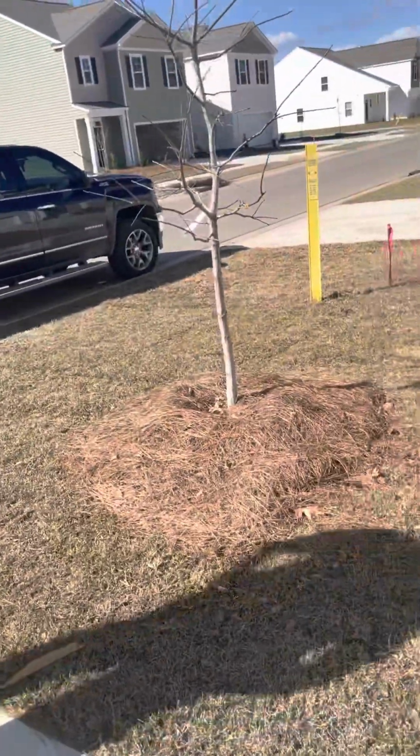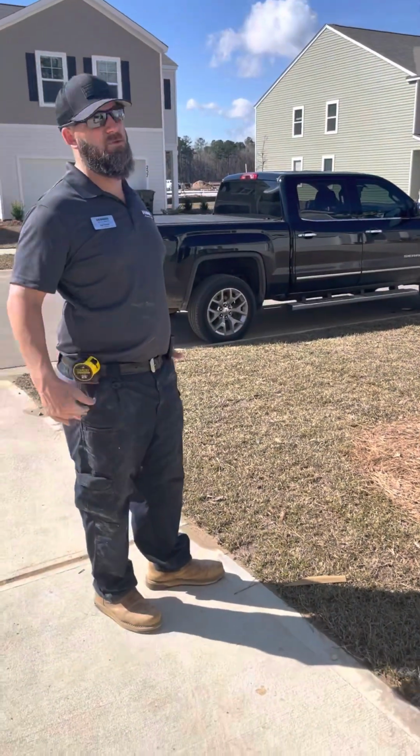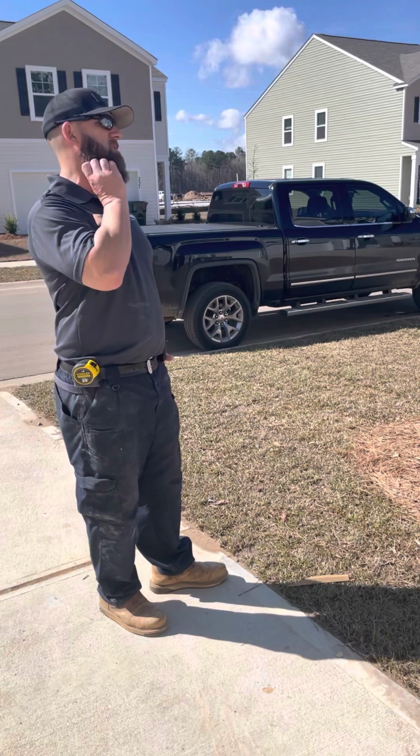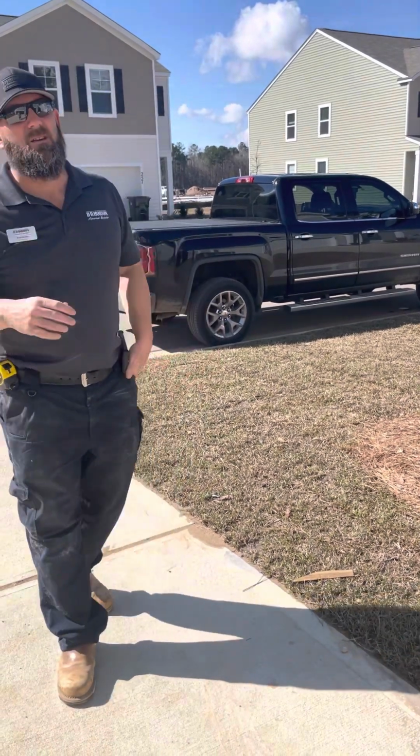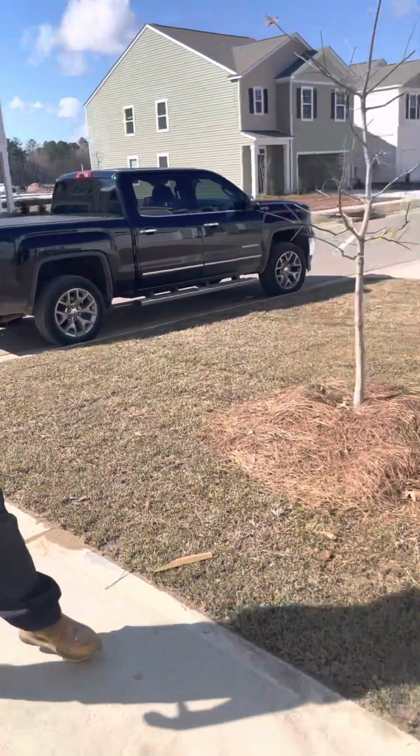You do have a crepe myrtle here. You're not allowed to remove these trees in your yard. We tear down a lot of trees to build your home. Berkeley County requires us to plant one back. You have to go through the HOA and get HOA approval to have these two trees removed from your yard.